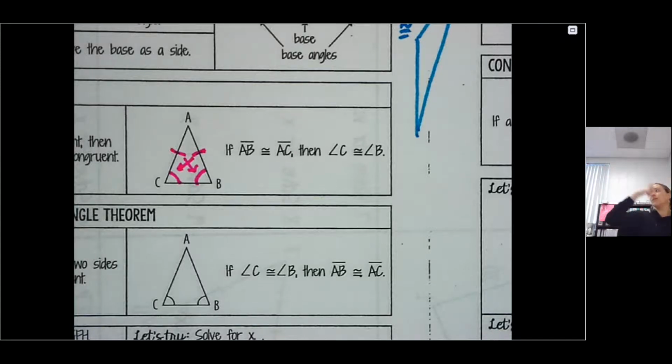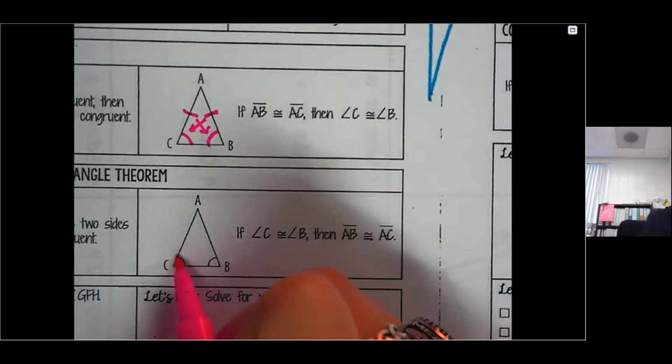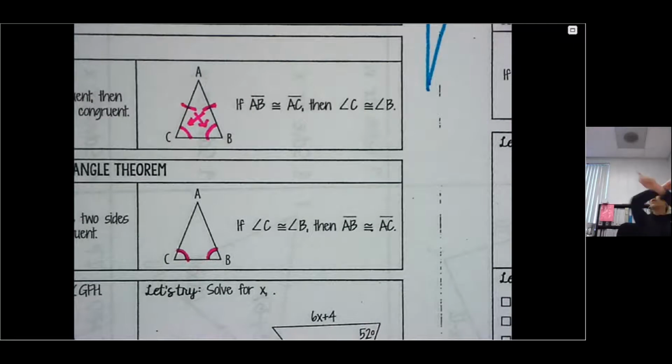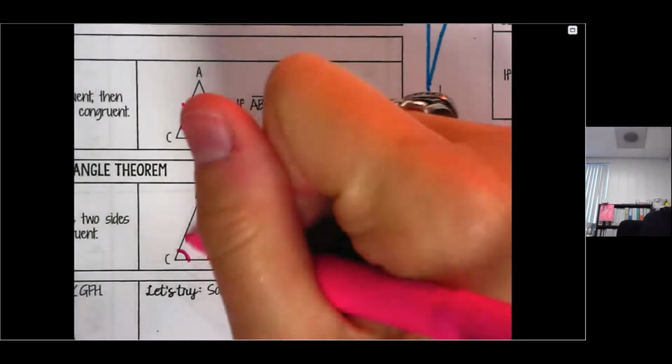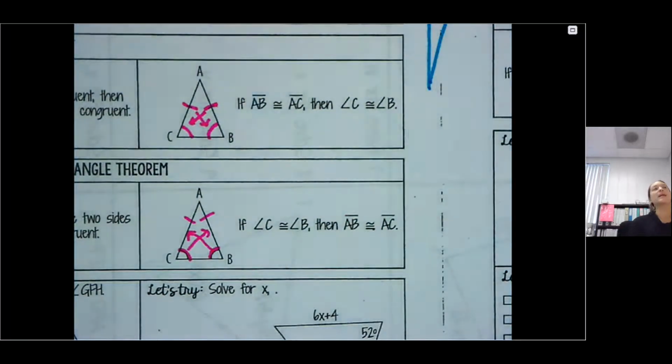The converse of that theorem. Converse means the opposite of that theorem. So the opposite of that theorem says, if I tell you that these two angles, angles C and B, are congruent, then go across from the two angles, the two sides also have to be congruent. So you can go either way for those problems, but it's just knowing that in an isosceles triangle, you have two sides that are congruent, two angles that are congruent. Okay, that's all that an isosceles triangle is. So let's try some practice problems that include some algebra.